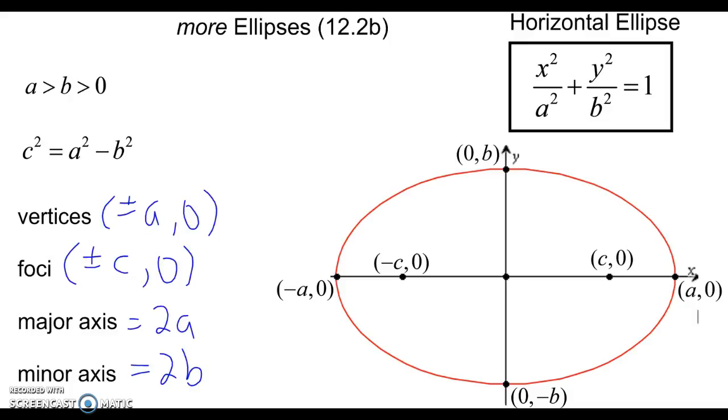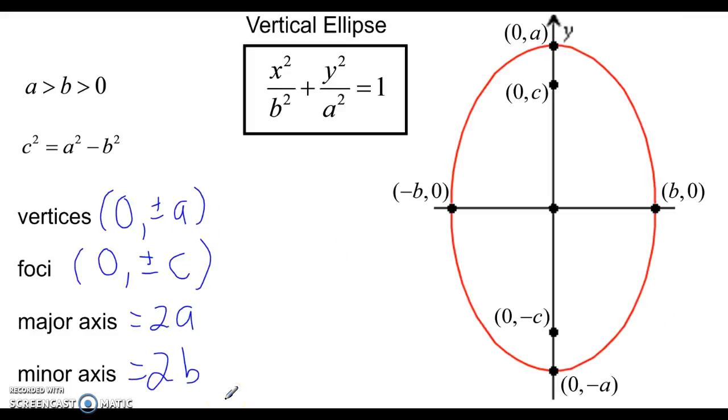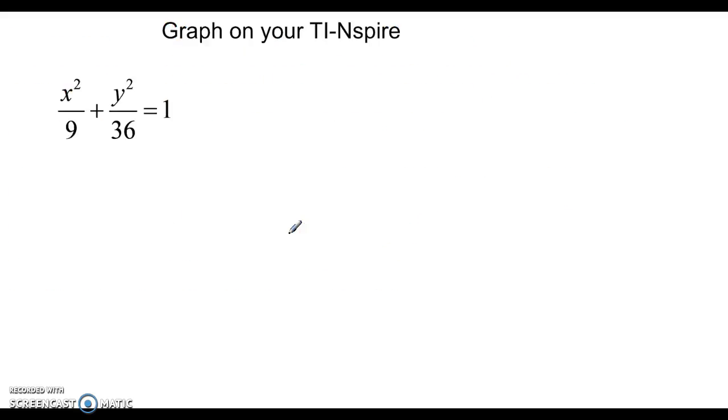So this is a continuation of our ellipse lessons. These are the formulas we learned the other day. We learned how to graph a horizontal ellipse or a vertical ellipse. And there were different formulas. And all our formulas, again, have the center of the ellipse at the origin. So these formulas are specifically for when the center is at the origin.